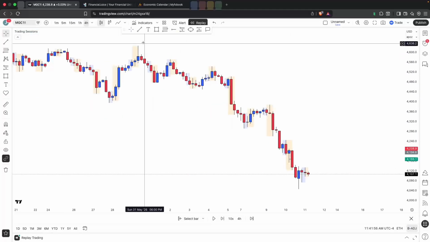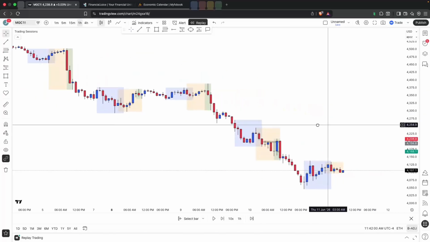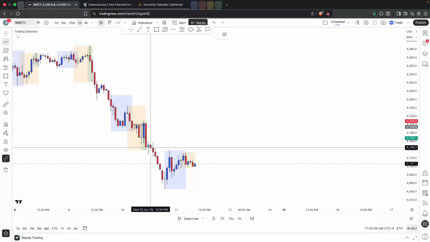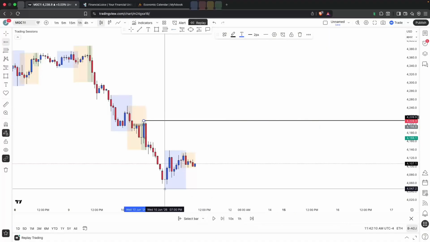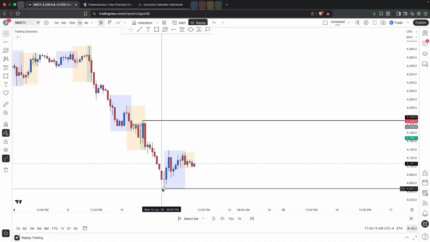4 hour again, pressure just pushing down, not really much to see there. 1 hour, we do have this zone. I mean this kind of zone where price can work within, before price breaks structure at the highest point, before price breaks structure here at the lowest point before price pullback, and this is it. It's our zone we're looking to work within.